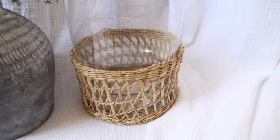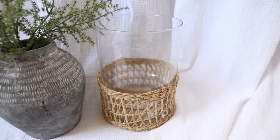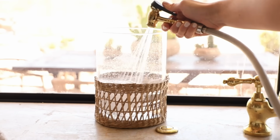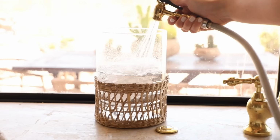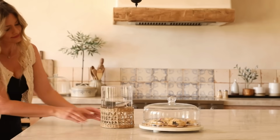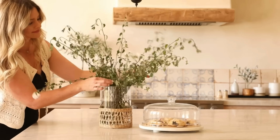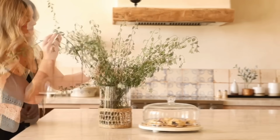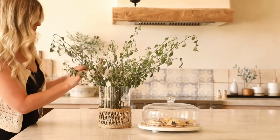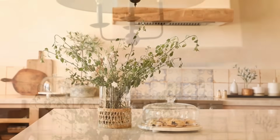I love the warmth of this woven material and how summery that feels. But actually what I was really drawn to it for was honestly just using it as a vase. I love this woven material and all of the beautiful warmth and texture that adds. So this is going to be perfect for popping on somewhere like our kitchen island and just gathering some branches from outside for free and popping them in here, and that's just gonna make our space look so professionally styled when all I did was spend less than $2 on the vase itself, and then the branches were free because I just gathered them from our yard.